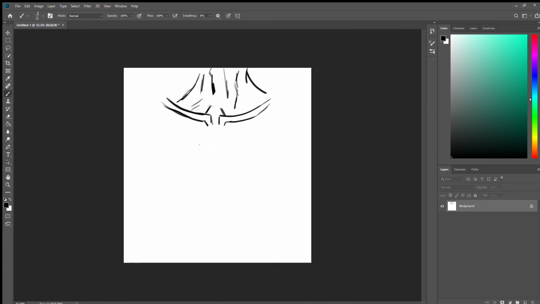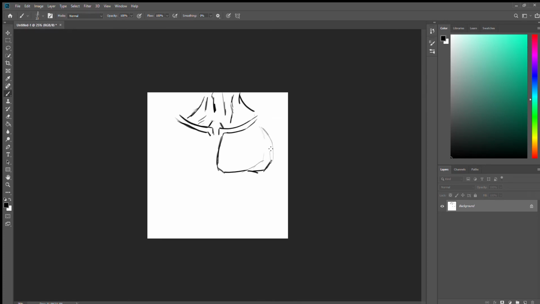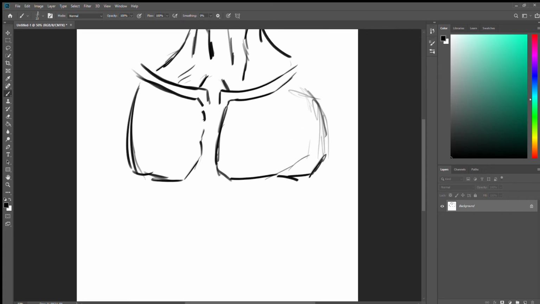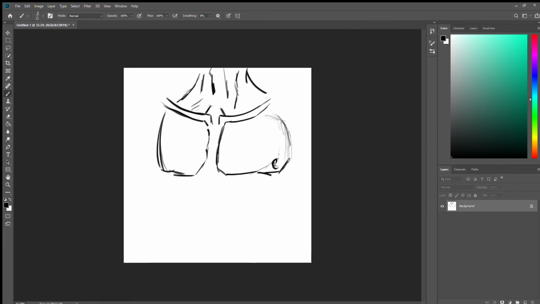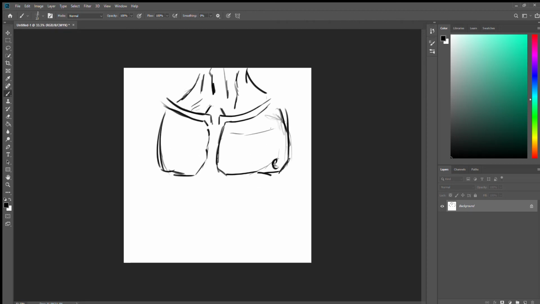Then what we're going to do next is draw the big boys right here, this part, right? This is a male character, as you can see. So we're going to draw two big Minecraft boxes. They're a little bit curved, like right here you can see the curvature, right? So you drew that, and you already got the first half done. You can actually add a little bit more shapes to it.